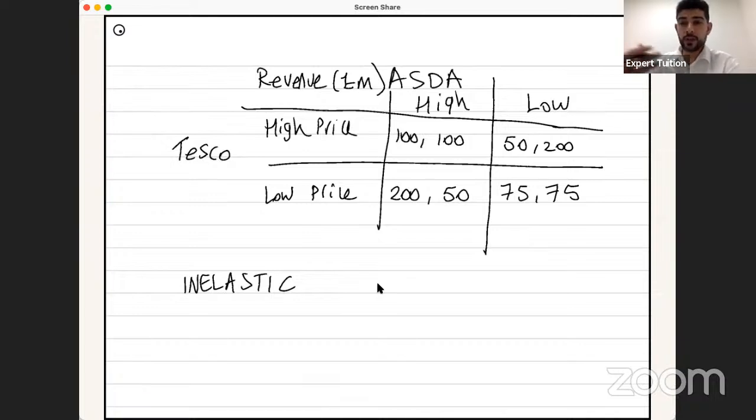In terms of Tesco and supermarkets, the reason why demand might become more elastic is because if they are colluding, new firms might enter the market. They might represent an opportunity for new firms to come in, maybe online delivery services, Ocado, and these companies might start to get more market share, etc., etc. Something will happen that will make the demand slightly more elastic. Cool? Right.